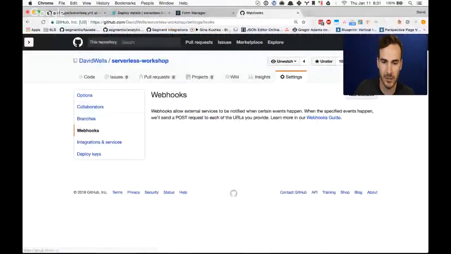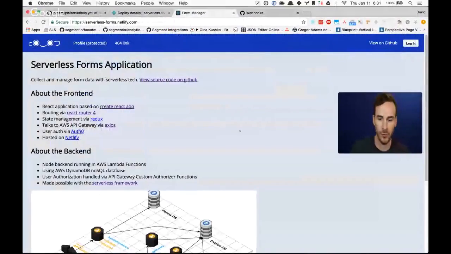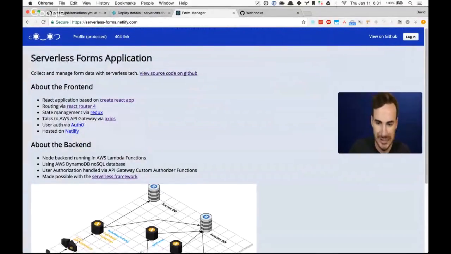So this is our serverless forms application. On the front end side, this is just using Create React App right now. I can't tell you how much that changed my life when that came out. I used to do workshops teaching React, and the first 2 days we talked about Webpack config. No more. Use Create React App if you don't already, and then eject when you need to. This is not ejected yet.